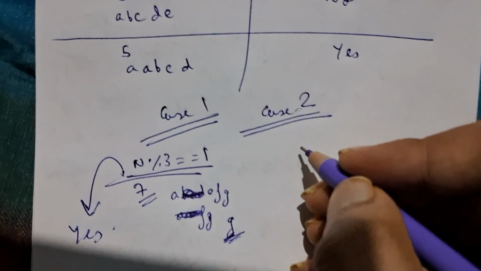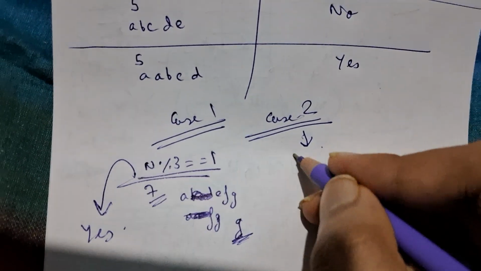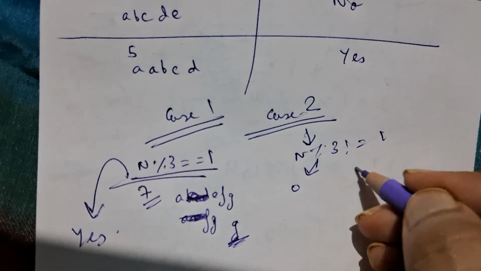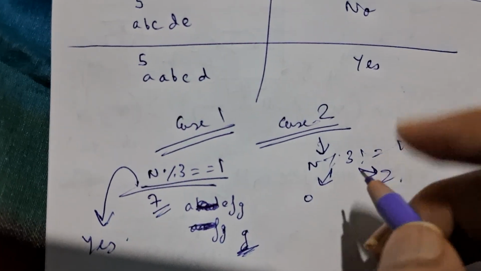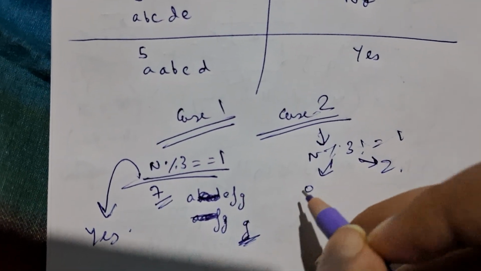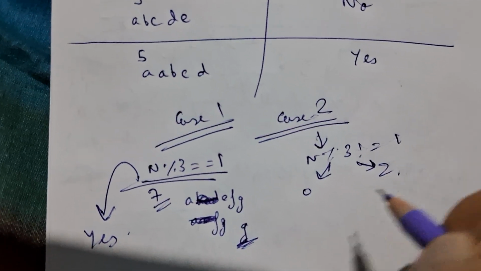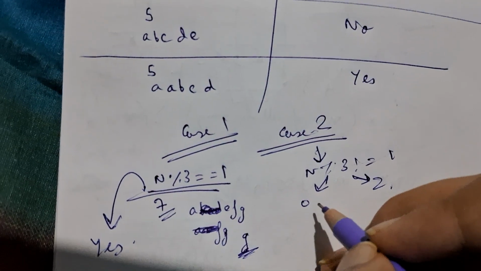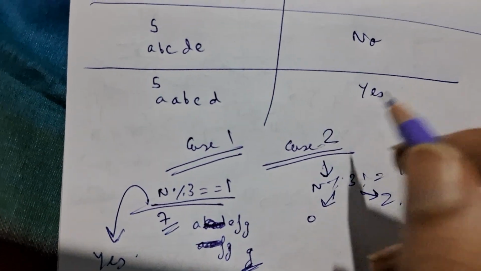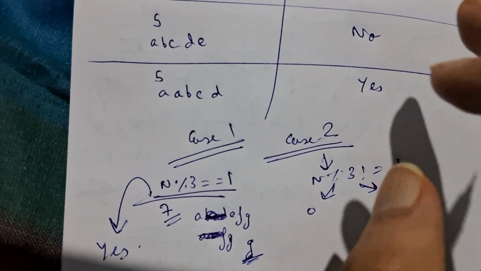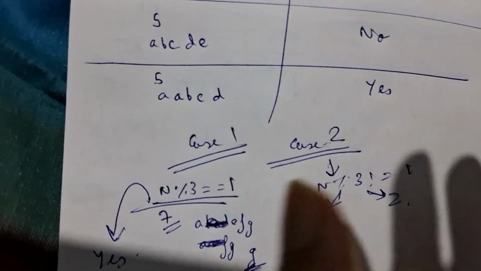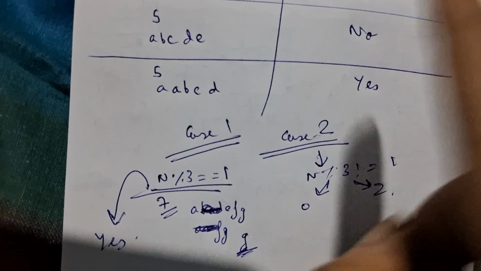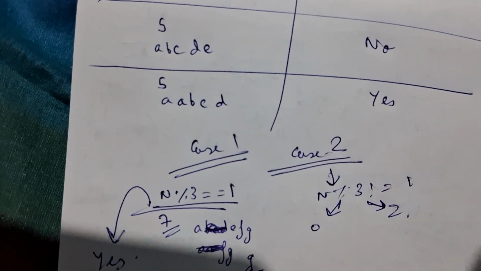Okay, but now this condition arises. What if n mod 3 is not equal to 1? That is, it is equal to 0 or it is equal to 2. We won't get into different cases for 0 and 2, because for both we have the same implementation, but I will explain. If n mod 3 is equal to 0, remember it has been given in the question that you can't make the string an empty string. Okay, you have to make it a palindrome. An empty string is obviously a palindrome, but you can't make it.